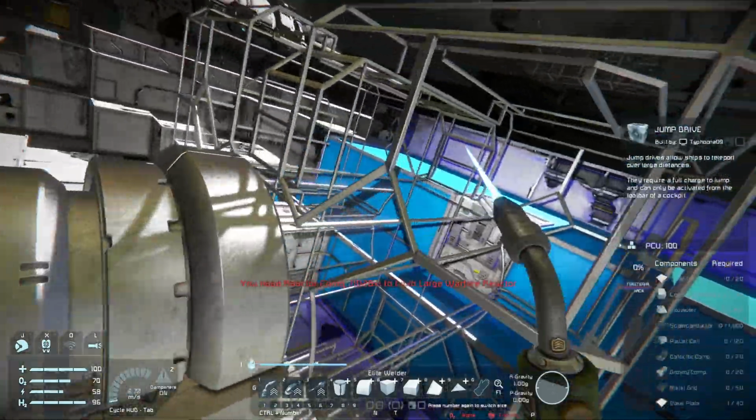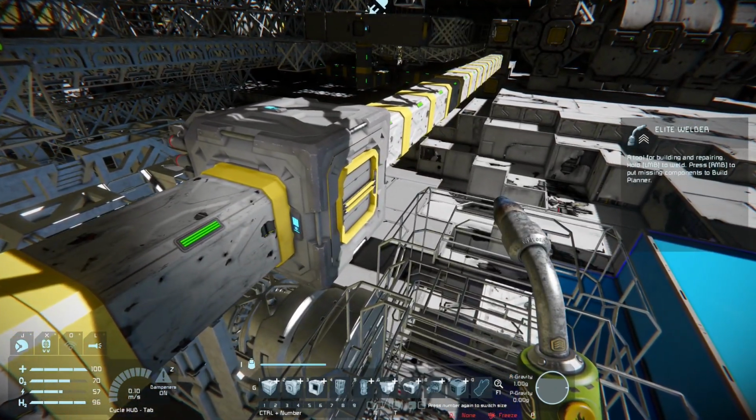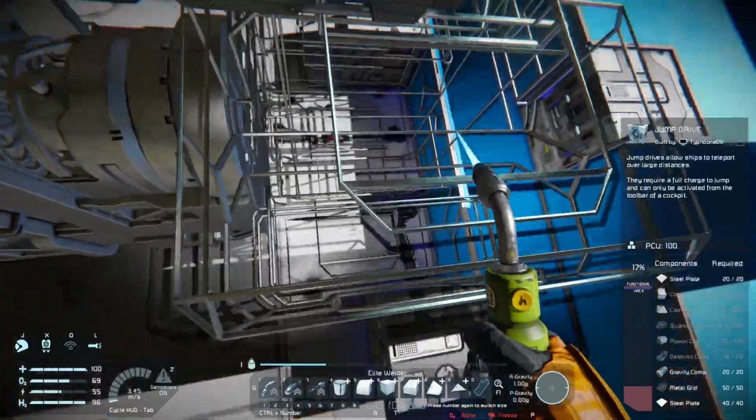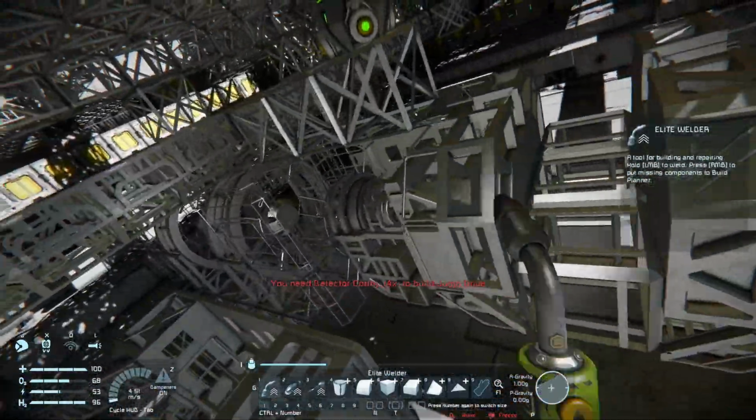We're missing reactors for here. Let's grab another welder here. This welder should be able to get the jump drive. There we go. And we can always help it along too. We're still producing parts for it. So this will be good, and then we can walk things down.